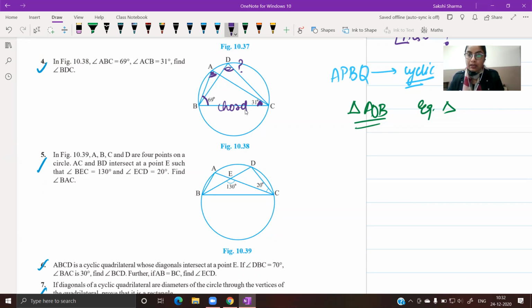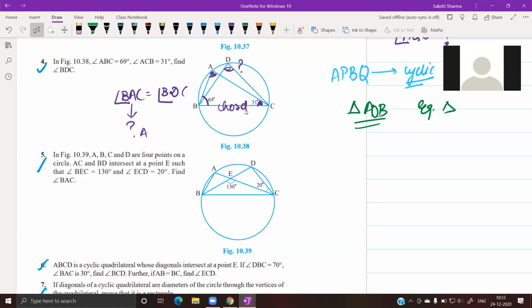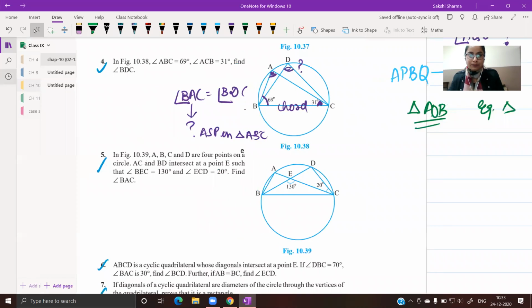If we can find out angle A somehow, we will be able to find out angle D. If we find BAC, we will have the measure of angle BDC. So instead of focusing on how to find out BDC, we would like to focus on how to find out BAC. Angle sum property of triangle. That's correct. For this, we will be using the angle sum property in triangle ABC. This is as simple as that. Let's write down the answer.